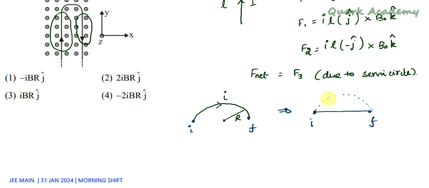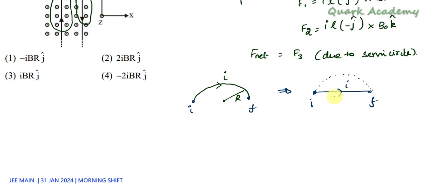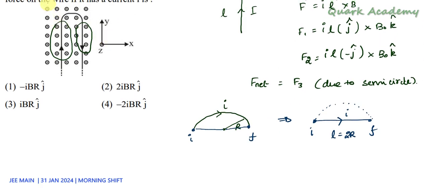So this is I and this is going to be F, and this is our semicircular path. Irrespective of the shape, if you consider the starting point and ending point, and you know the current, then the forces are going to be equal. Of course, I'm not going to do the derivation. This is a result you can consider, and we can find the force accordingly. Here the length is going to be twice the radius, because this side is R and here one more R, so the length is 2R, and the current direction is in the x-axis direction. So the current is in this direction.